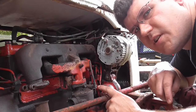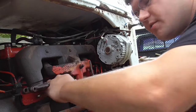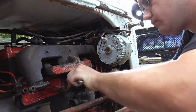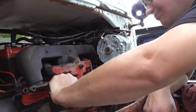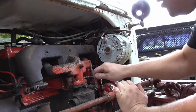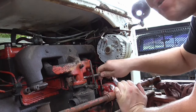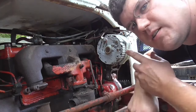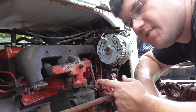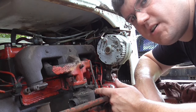Alright, let's get these bolts tight on this carburetor and see what happens. One side. And the other side. So that's on there. It was a pretty simple thing. I wish everything was that easy, but it's not. But I guess now I need to rig up a gas tank.